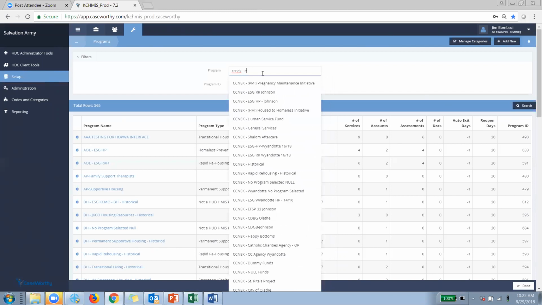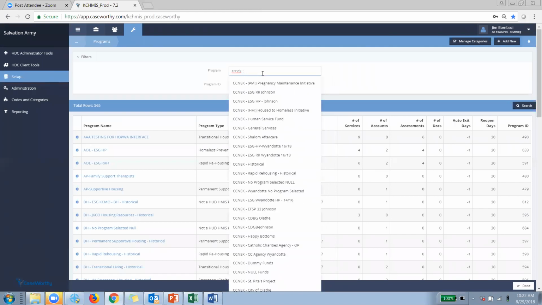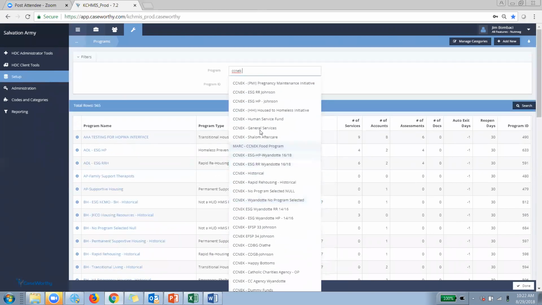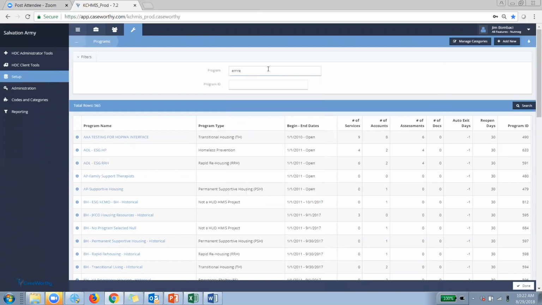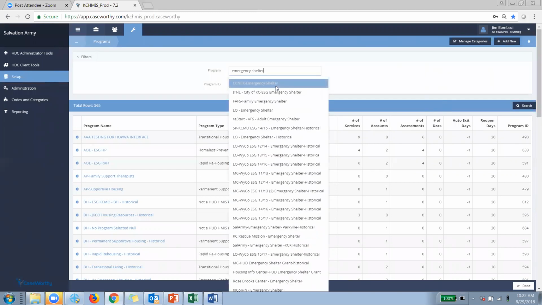Got it. Okay. CCNEK dash. Let's see. I saw it a second ago when you had it up on there. Geez, it should be alphabetical here. Let me try it this way. Just pull that. There it is.